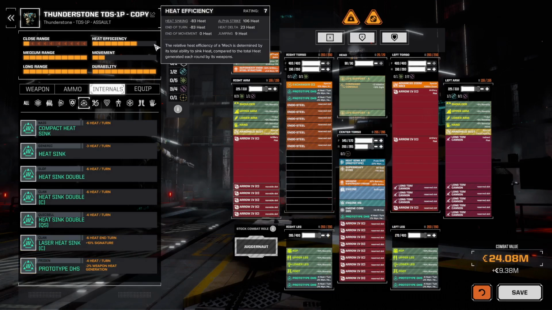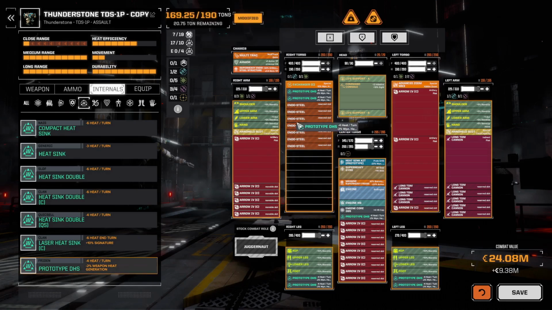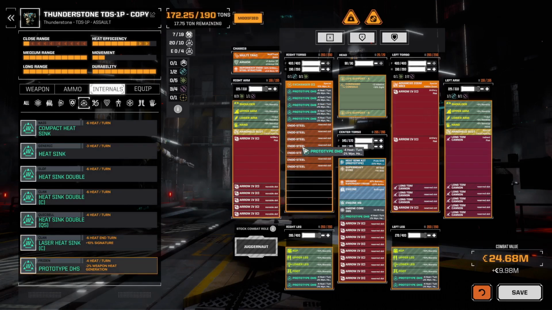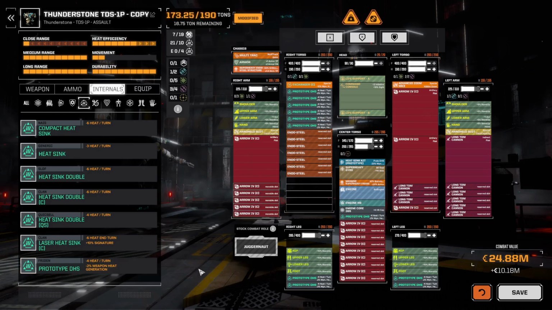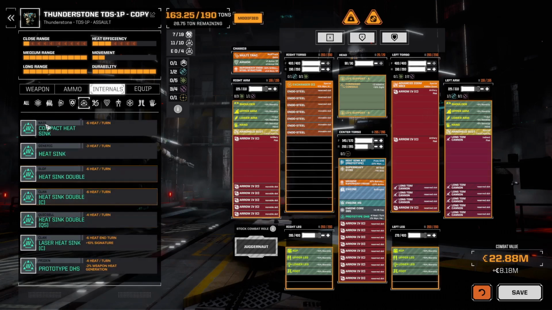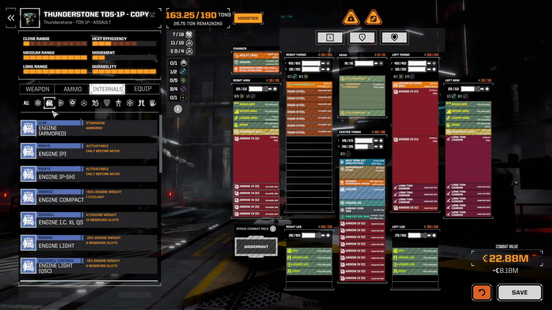Now we have 1, 2, 3, 4, 5 slots for ammo, which is not gonna work. Would it be better to use something other than prototype? Say if we try another route and use regular, even if regular in theory takes more room. Let's try it for the shits and the giggles. Since we are in this beautiful mech bay, might as well try things.